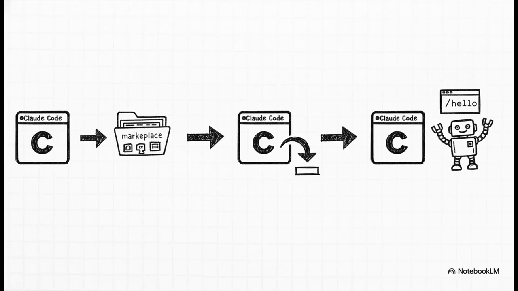We're on the home stretch. Time to install and test this thing. Back inside Claude Code, it's just 3 quick commands. First, we tell it about our local marketplace we just made. Then, we tell it to install our plugin from that marketplace. And finally, the moment of truth. We just type /hello and see it work.